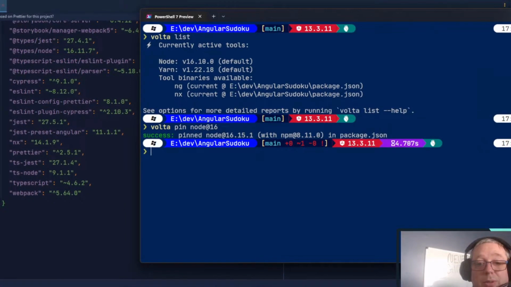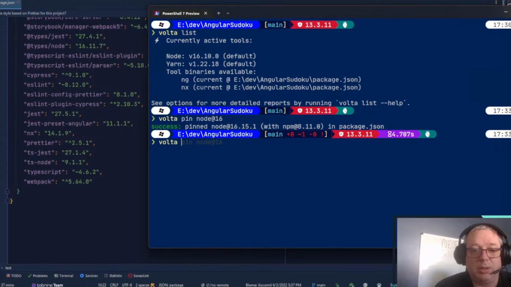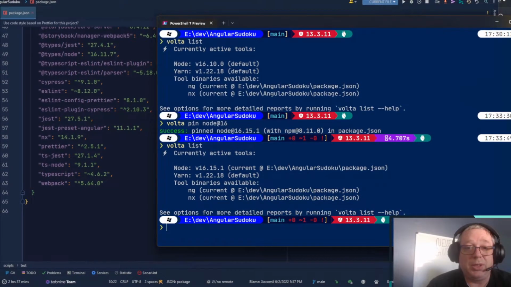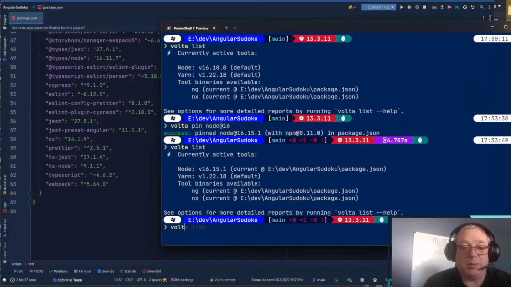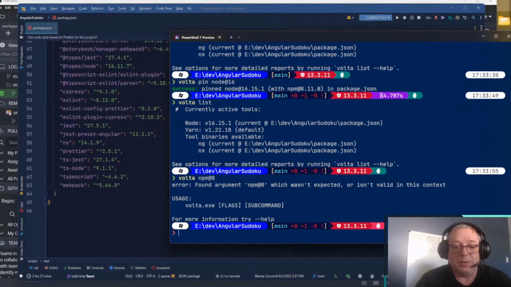So now we're on 16.15. And we'll also pin our npm at version 8.